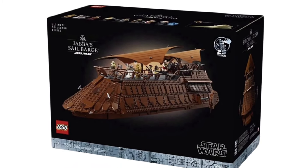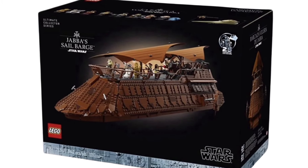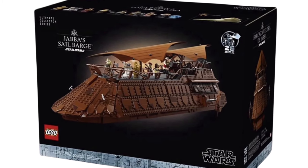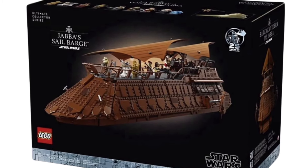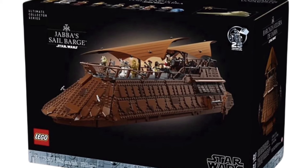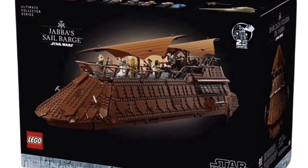Overall, 11 minifigures is a really decent amount for a set like this. It's sort of a merge between the Master Builders and the UCS series, so I'm very excited for this one. It's one of the most minifigures we've seen in a UCS set in quite a long time, probably since 2020 and the release of the Mos Eisley Cantina. I personally think that it's a little bit overpriced — $400 or $450 would have been a lot closer to a better value — but overall it's a good-looking set. The minifigure lineup is quite stacked, and I'm excited to see some reviews on this set, which should hopefully be out soon.